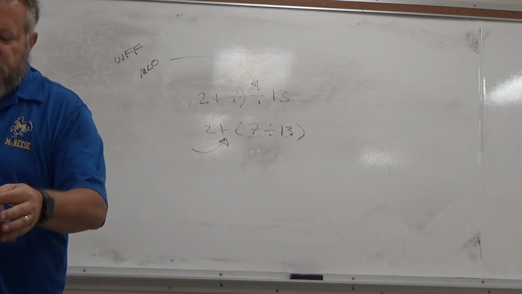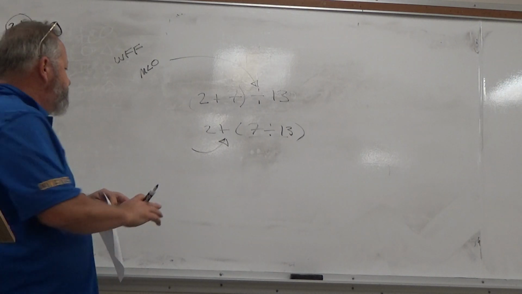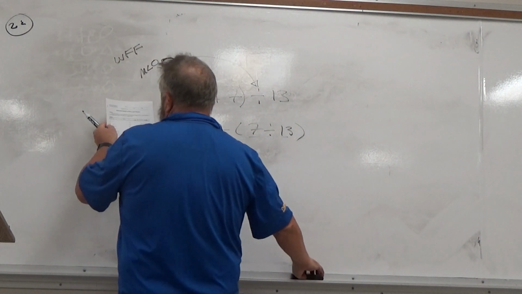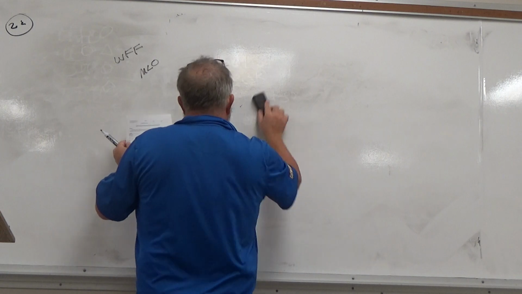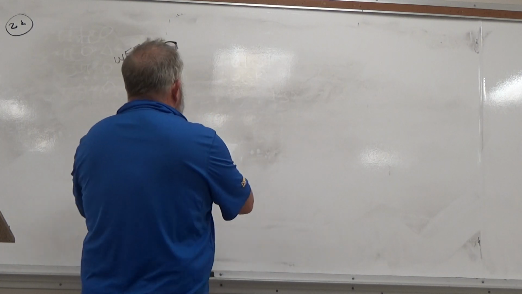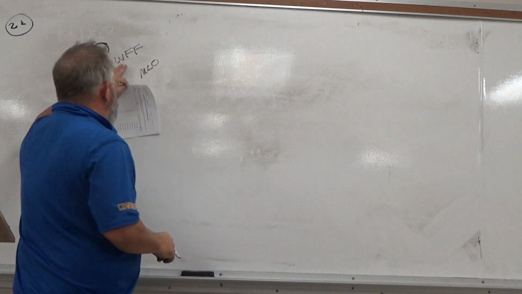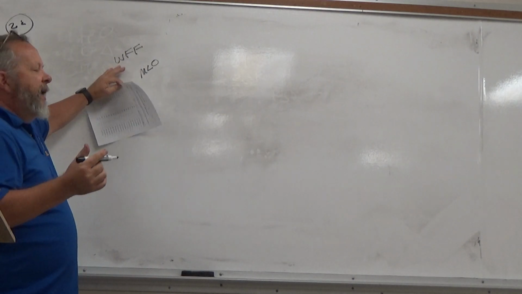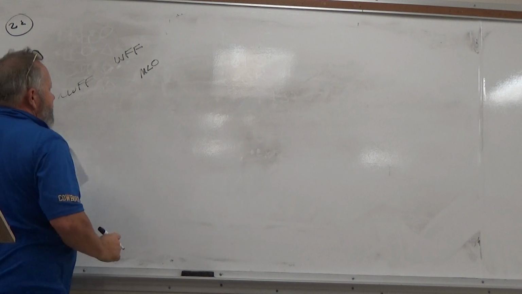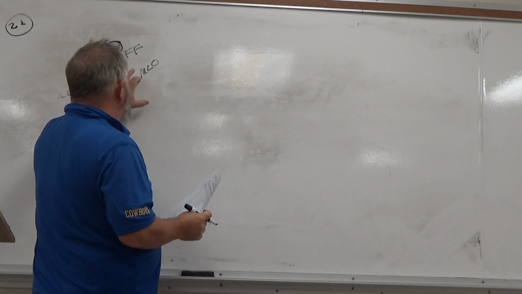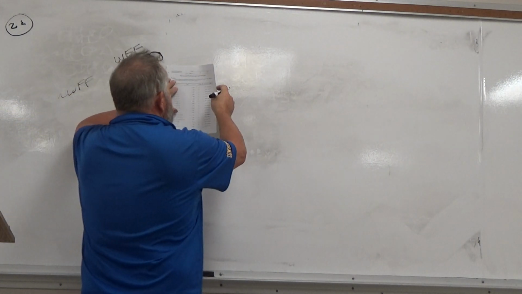All right, so I'm going to do some of the homework here. I'll do the odd ones. And I'll ask you to tell me whether you think it's a well-formed formula. That means it's perfectly clear. And if it's not, we say it's not a well-formed formula. And then if it is a well-formed formula, what the main logical operator is, okay?